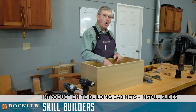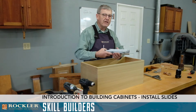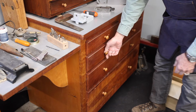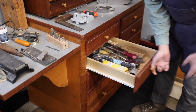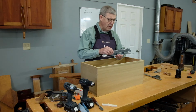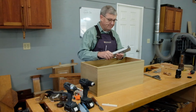Kitchen cabinets are opened and shut thousands and thousands of times, and wood slides can wear out. So for years, kitchen cabinets have been made with metal slides. Traditionally, they are side-mounted and show, but today most builders use undermount slides, which are totally hidden. You can't see them when you open the drawer. When you close the drawer, the slide very efficiently and quietly closes the drawer and keeps it that way.